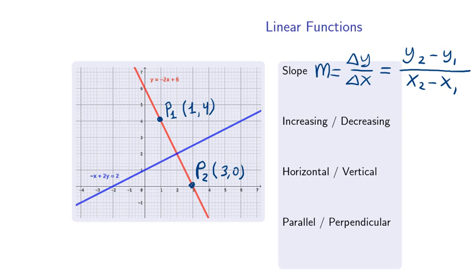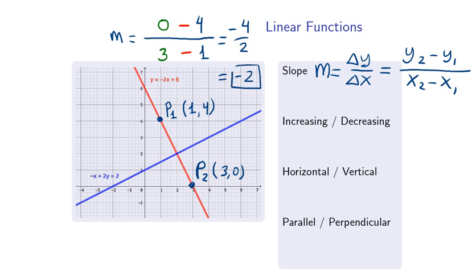And so the slope of this line is going to be the change in y over the change in x. Let's put point 1 over here, x-coordinate, y-coordinate, and point 2 has x-coordinate 3, y-coordinate 0, and we just need to take the difference, and when we compute this, we end up with negative 4 over 2, and that simplifies to negative 2. So this line, the red line, has slope negative 2, and it's interesting, it's right there in this form of the line, you can read off the slope directly.